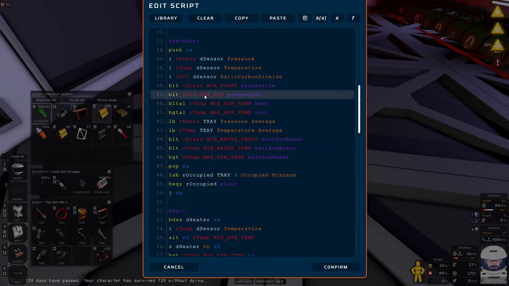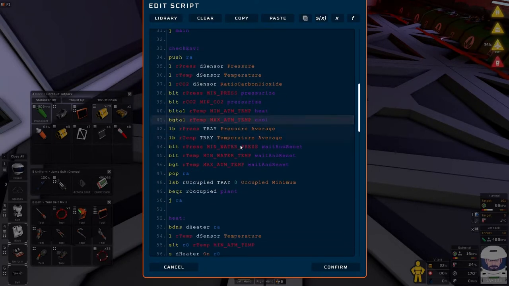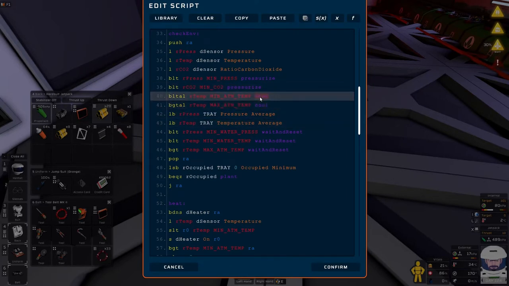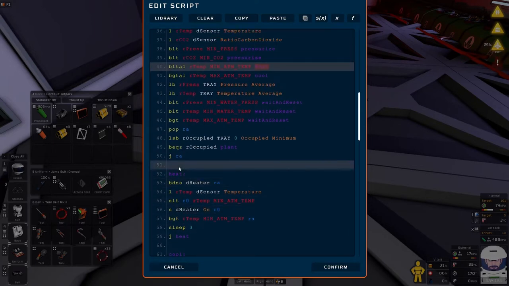Now we're going to change how we check the temperatures. Because we don't want them to get stuck, we just want them to bypass the planting if it's out of range. So this part we can keep, and this part we can keep. But pressurize can also be kept, and heat and cool is the only thing we need to change, because those actually get stuck in the loop. So we're actually going to simplify these a little bit.